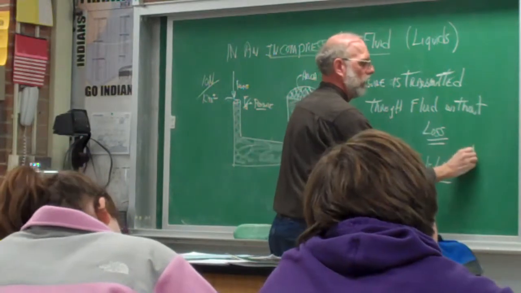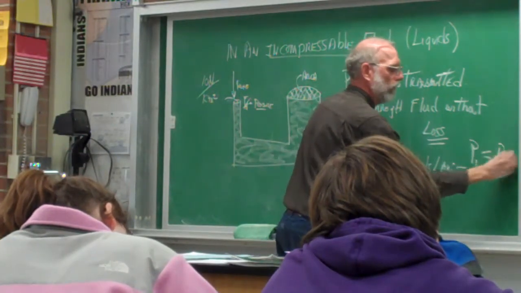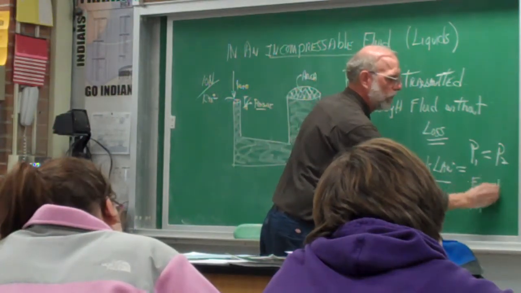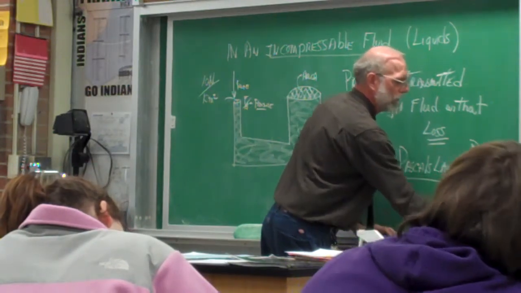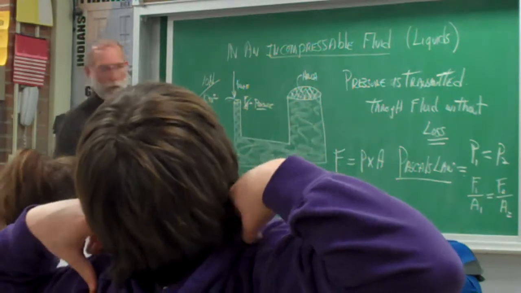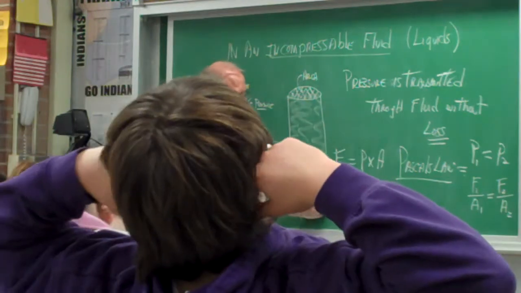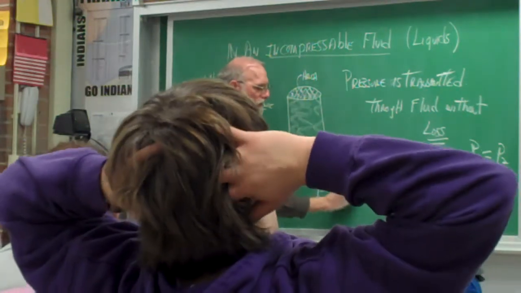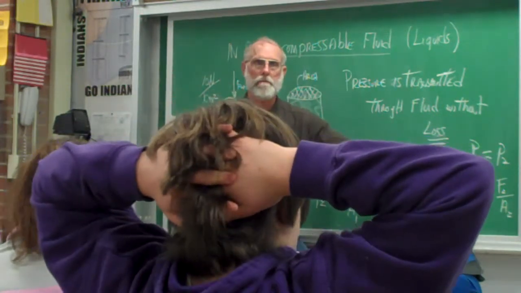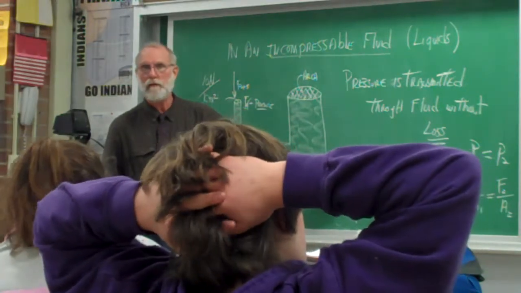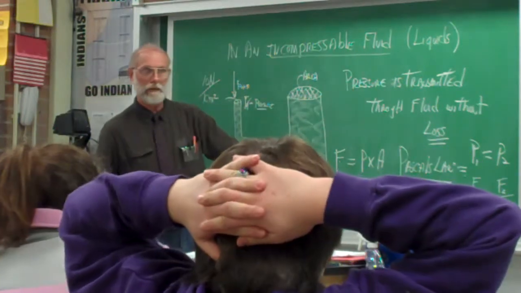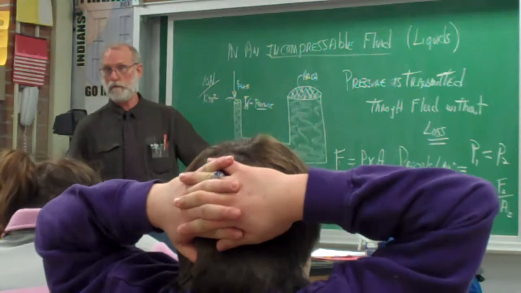Pascal's law says that pressure 1 is equal to pressure 2, which is force 1 over area 1 is equal to force 2 over area 2. And where you gain the force is that F2 is equal to F1 times A2 over A1. In other words, just multiply both sides by A2. If area 2 is big, and area 1 is small, then F1 can be small and F2 can be quite large.